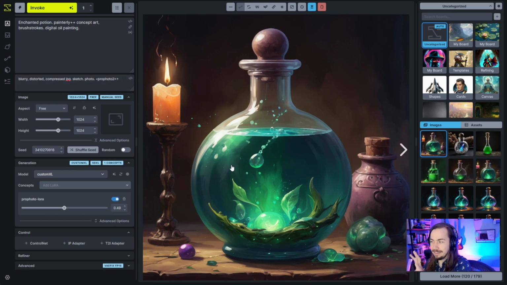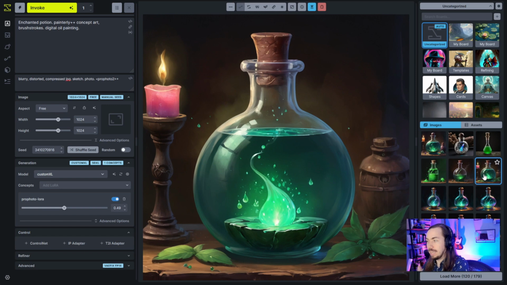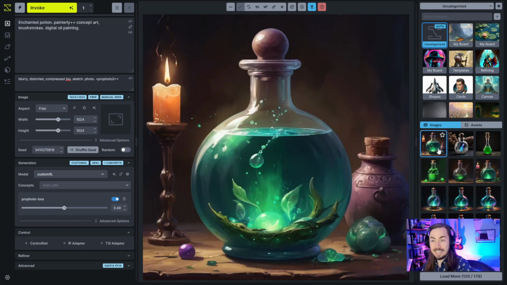So we're going to take this same image that we generated. And again, this is without any embedding. This is with the embedding in the negative. And now I'm going to add the LoRA that kind of amps up its understanding of what ProPhoto 2 is. Now I'll also probably push this up into the positive prompt just so that we can see what that looks like as well.